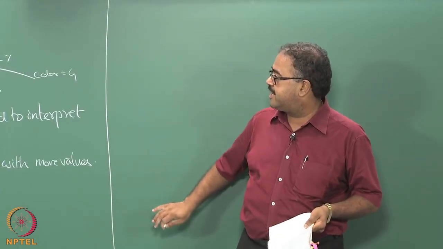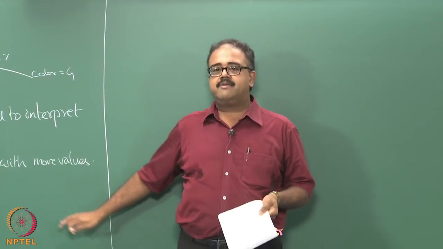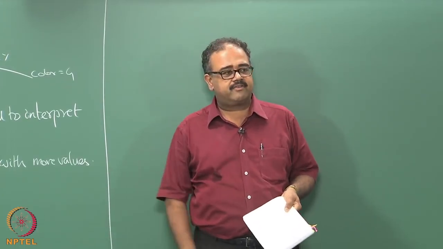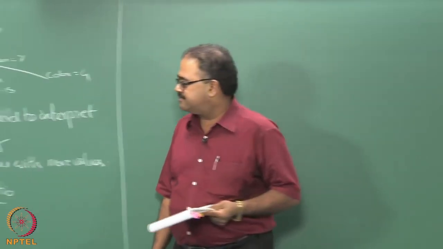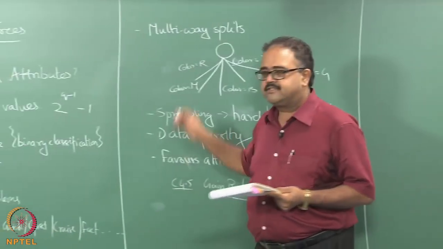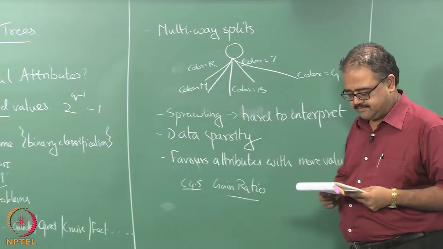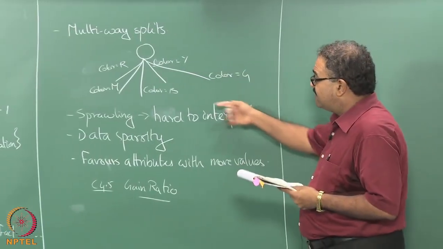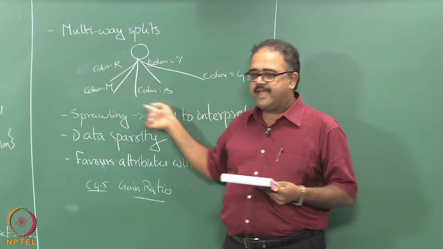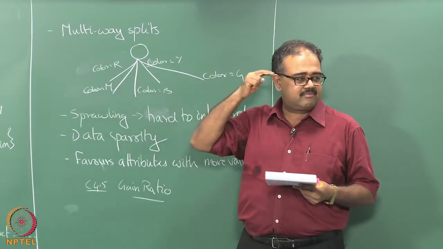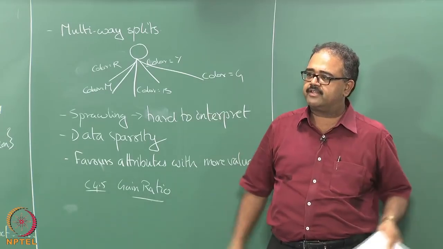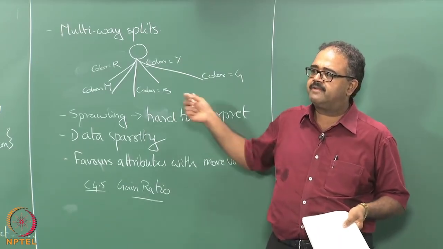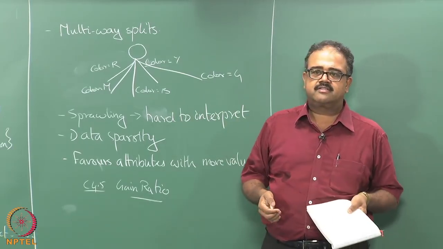still, the recommendation is to avoid multivariate splits and stick with binary splits, but in some cases it is just easier to do this, especially if the number of ways in which you will split is small enough. If you are not going to split it into 20 different things or 50 different things, you can still do multivariate splits, like 5 or 6 should be fine.